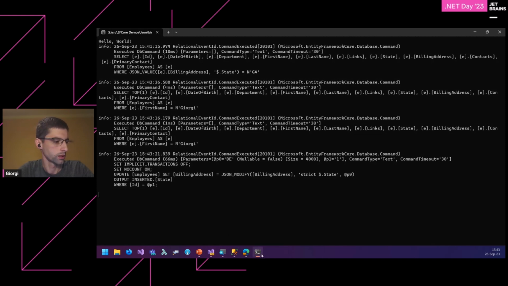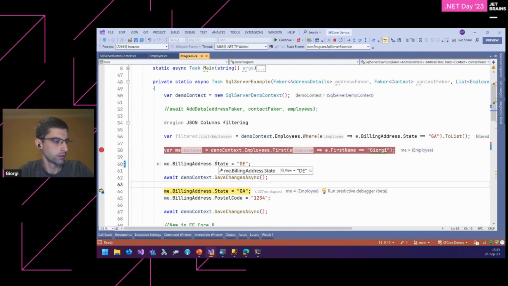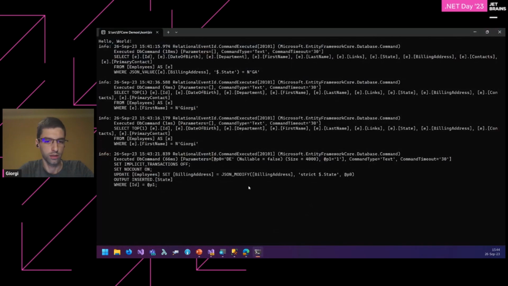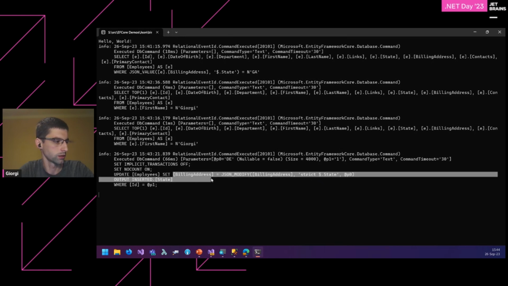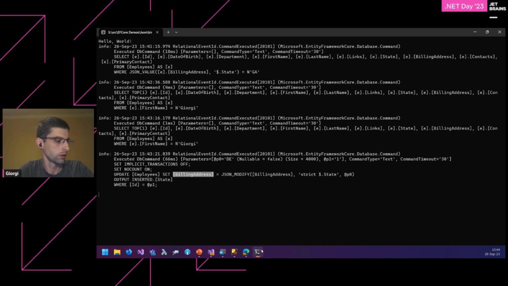Because we are modifying only the state property and nothing else in the billing address, the update statement generated by Entity Framework will only send the value of the state that we wanted to set, and will modify only the state portion of the existing JSON in this column for this record.